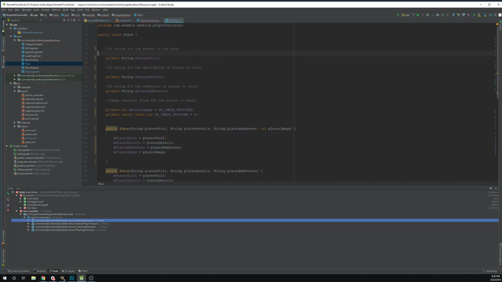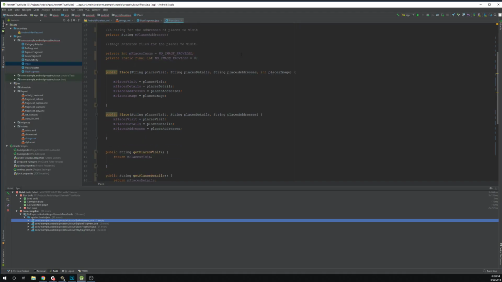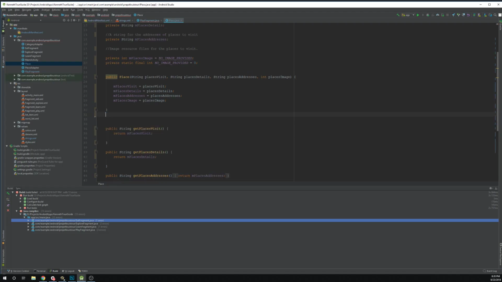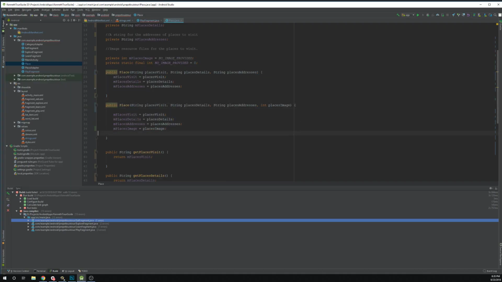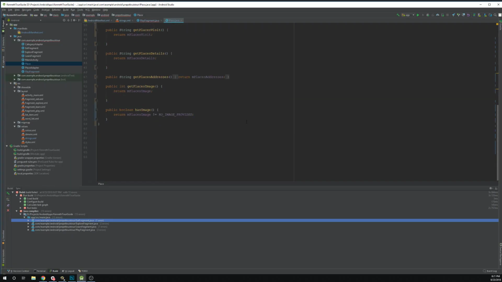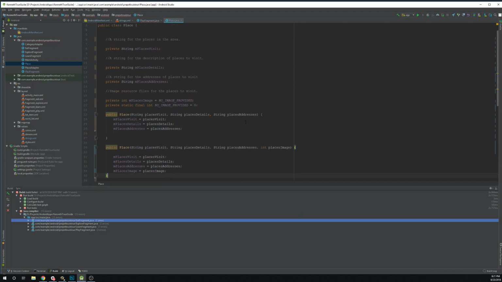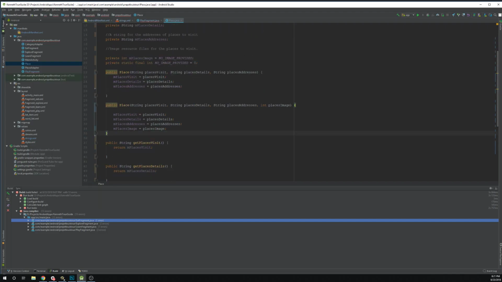Let's see. We've got some variables here. You got two constructors. You want these to be in order like this. Keep the shortest one on top. As you go down, make them longer if you're going to override or overload your constructors. I'm not 100% sure if that really matters, but that's just kind of the rule of thumb. And so in here you've got string, string, string.